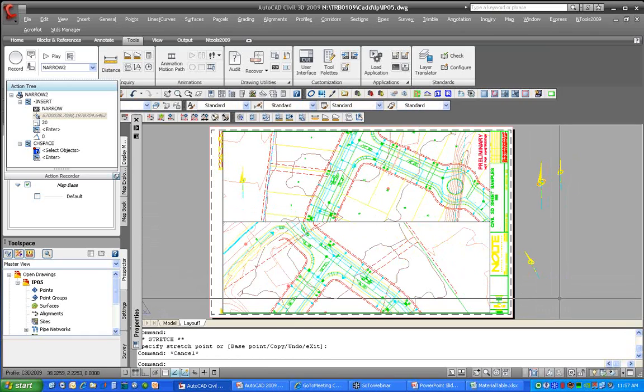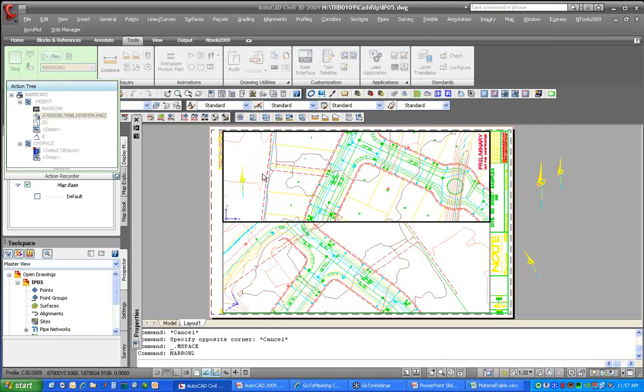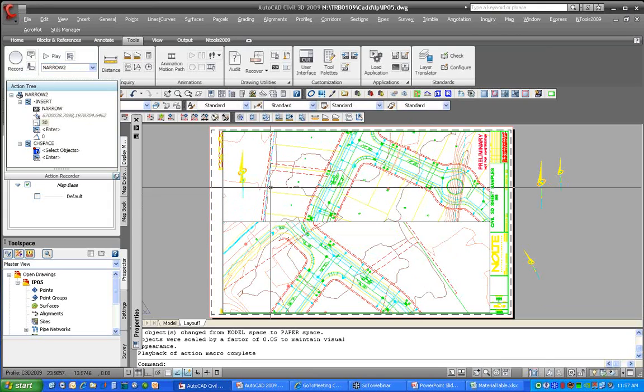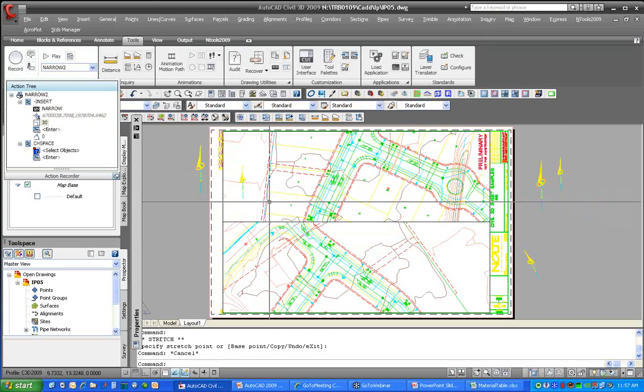Okay, so it does get kind of messy dealing with the viewport twist there, and I haven't figured out myself yet how to not do that, but I am able to modify these to either prompt for user input, or I can come in and change my scale. So maybe I wanted 30 scale on that, so we'll come back into this viewport and play, and I'm going to use the recorded value here, and now I got my arrow at 30 scale. Okay, copy to my viewport.